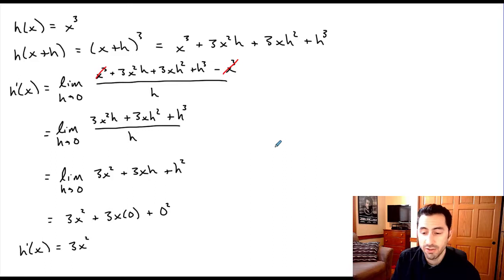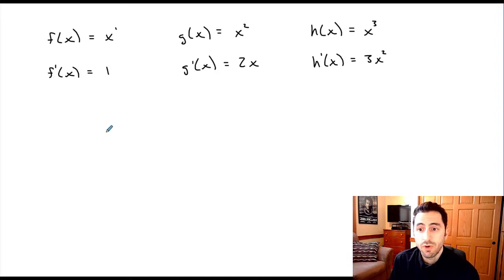Okay, so that gives me another derivative to consider. So I'm going to bring all of these together, and then we'll take a look and compare our original functions to their derivatives. Okay, so I rewrote our original functions along with the derivatives that we just found. And I want to see if we can notice any sort of pattern between the original function and the derivative. So in each case, for our functions, we were just going up in degrees. We have x to the first, x squared, and then x cubed.